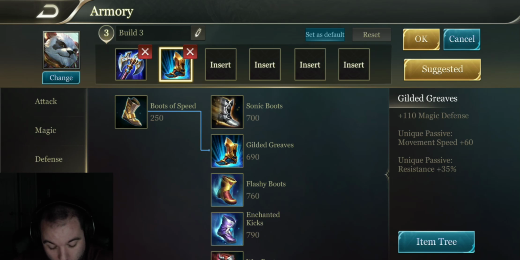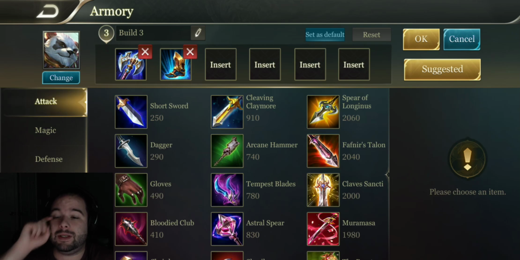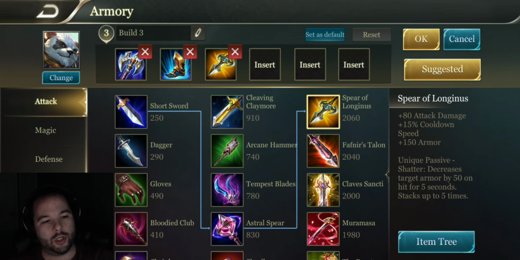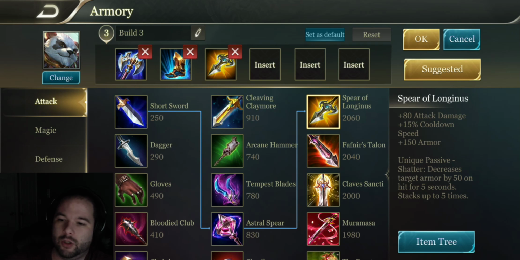So next we're going to the attack section, and this is a really cool item that I'm excited about on him because I think it fits all of his needs, and it's going to be Spear Longinus. So this wasn't really a question. I had a question with my jungle item. Which one did I want? Would I Leviathan or did I want Soul Reaver? The boots weren't a question for me. That's why I didn't show you options. Gilded Greaves was always going to be the option because I need that resistance. And then we got Spear Longinus.